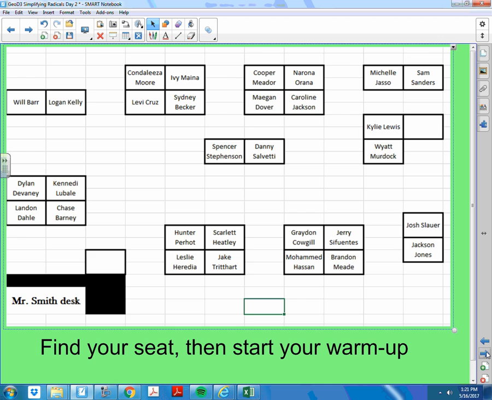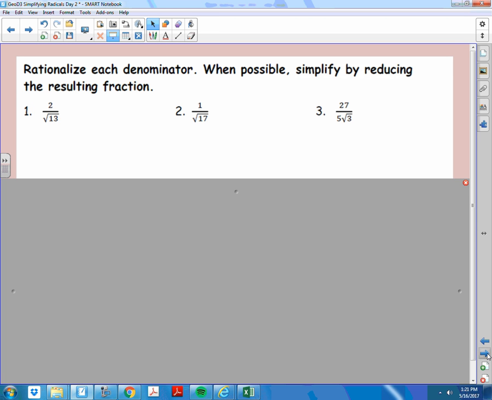So here's what I need you to know. Whenever you have a fraction where there's a square root in the denominator, it's considered unsimplified. You can never give a final answer where there's a square root in the denominator of a fraction. So what we have to do is move the square root from the denominator somewhere else through multiplication. So what I'm going to do to 2 over the square root of 13 is multiply it times the number 1. It's not going to look like the number 1. It's going to be the square root of 13 over the square root of 13.